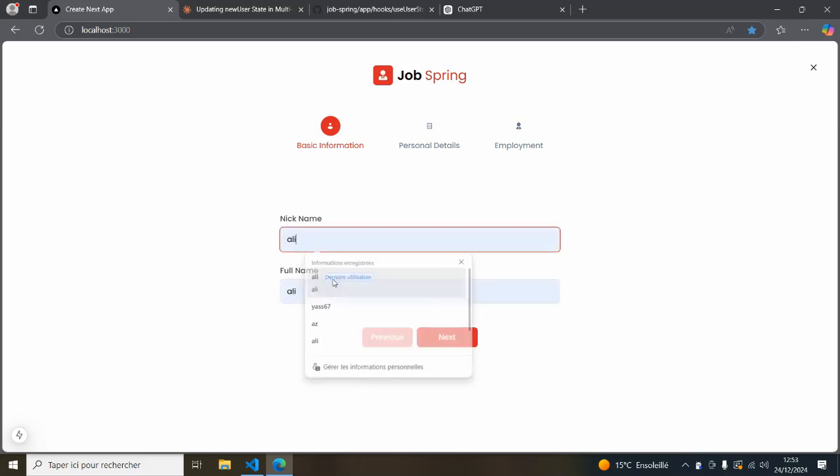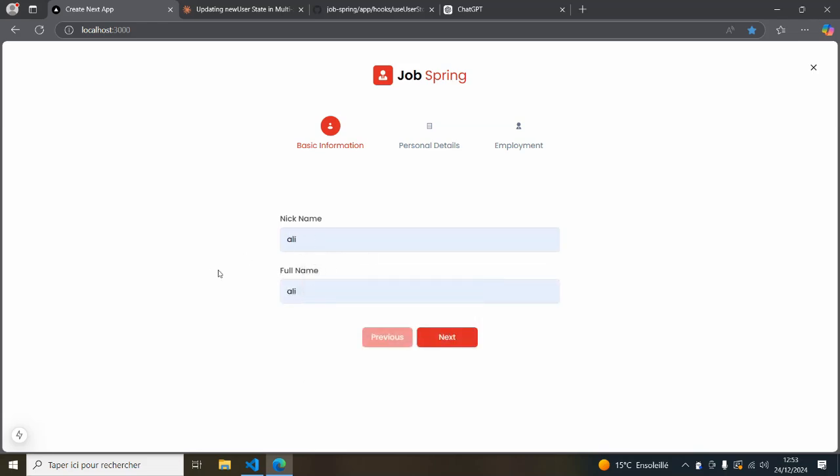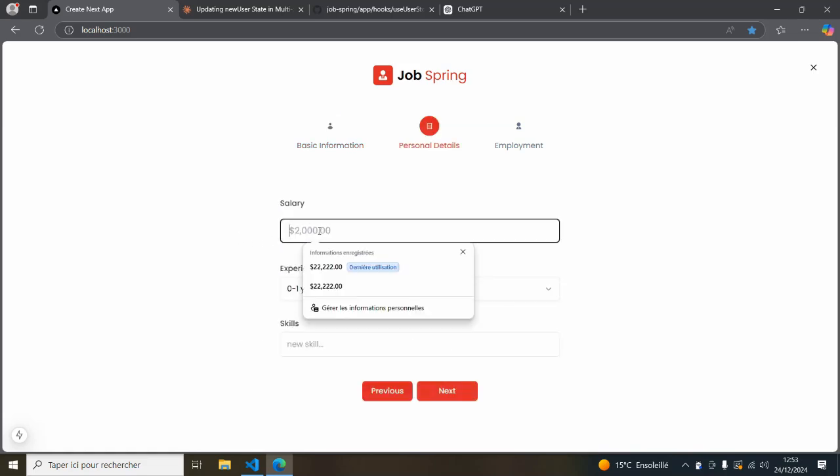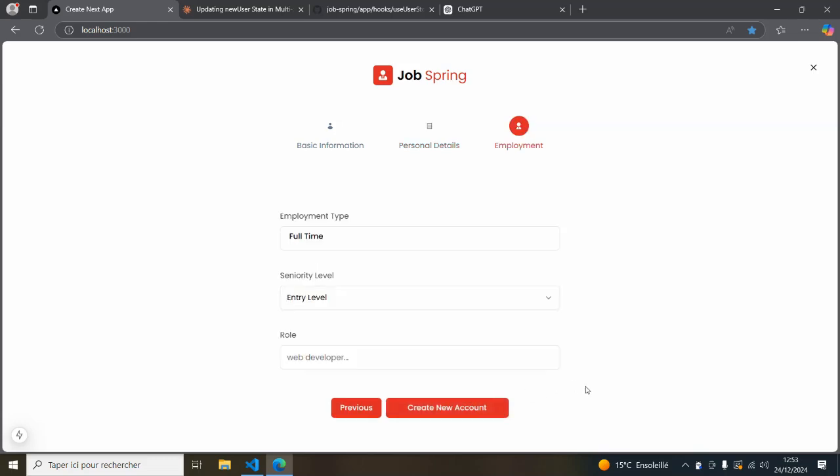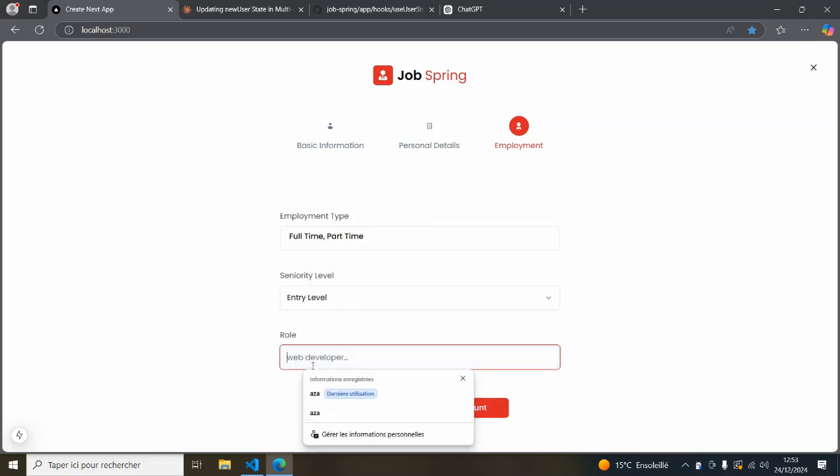So I'm going to type in these names, and I'm gonna click next, and I'm going to add, because I did a lot of testing, that's why they're going to be saved by the browser, and I'm going to add one skill like this just randomly, and click on next, and I'm going to choose another employment type, and also I'm going to add the role.